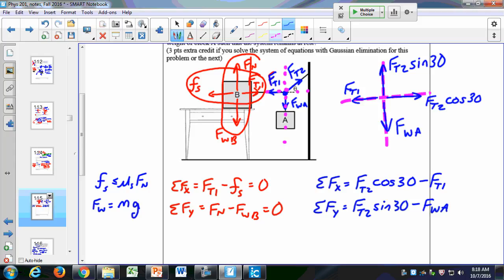We'll come back to this on Monday, and we'll deal with how to solve this, and I'll show you some other ways that you can solve it. We'll solve it through substitution like we did, but then we'll solve it by a different method, which you'll be able to do for extra credit on the next exam.